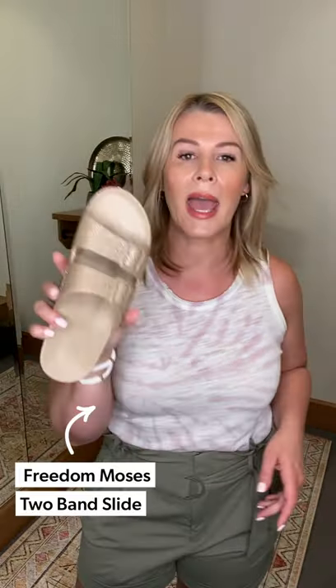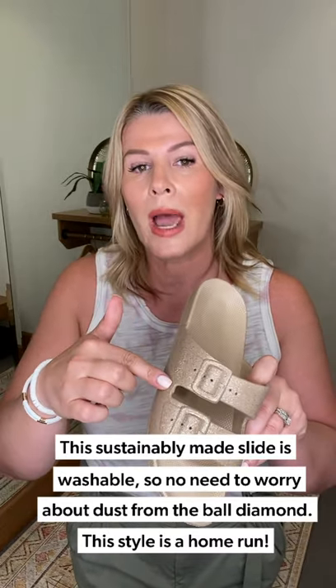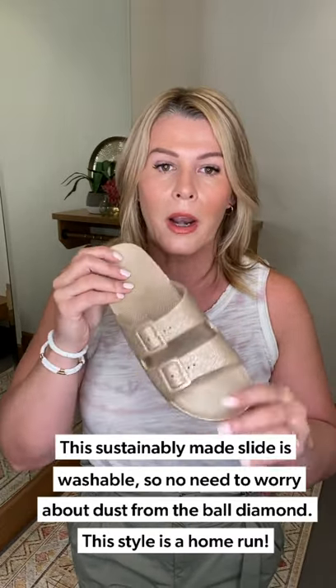To finish it off, you could easily do tennis shoes, but I'm thinking super hot weather — throw on your Freedom Moses. For me, wearing these to the ballpark is perfect because if they get dusty and gross I can just throw them in the wash. It's a faux strap over the top, super easy to wear, $50, and 100% sustainable. Great little shoe to pick up if you haven't already. This is a little gold fleck, so it's sporty but with a little elevated look to it. Alright, that was look number one — let me get on game day number two.